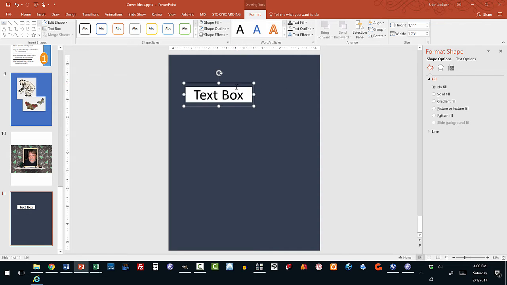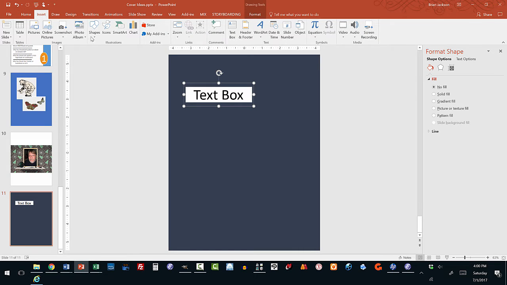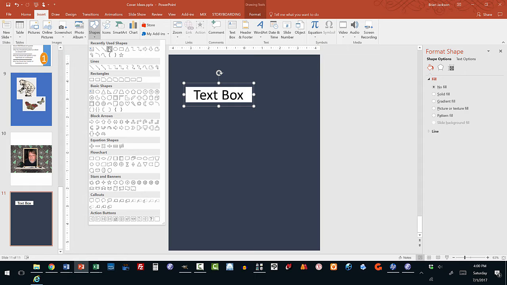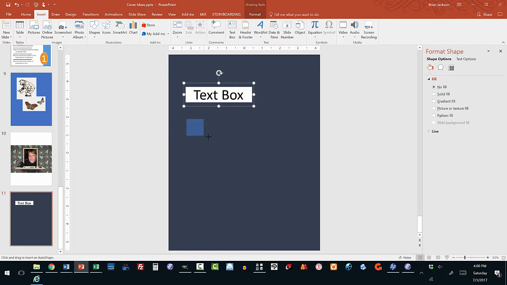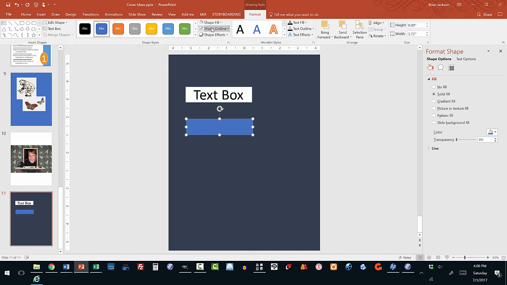Now there's actually a simpler way to do this than what I just did, and that is if I insert a shape, a rectangle, and I pull it about this size, and I make it white with no outline, I can actually put text in it by clicking on it and typing.